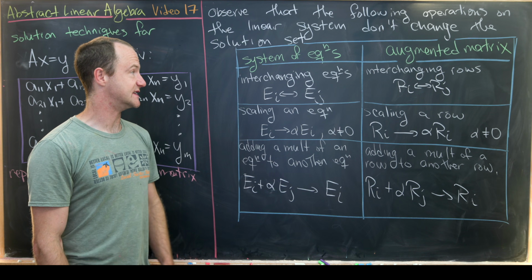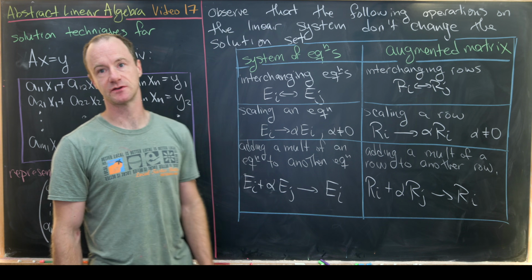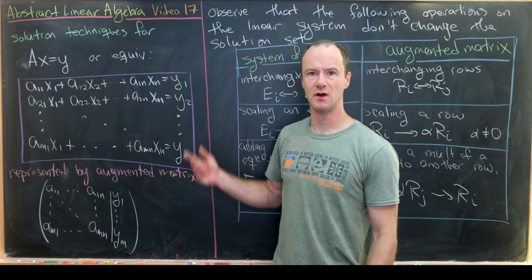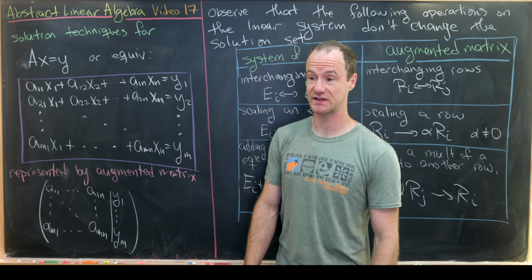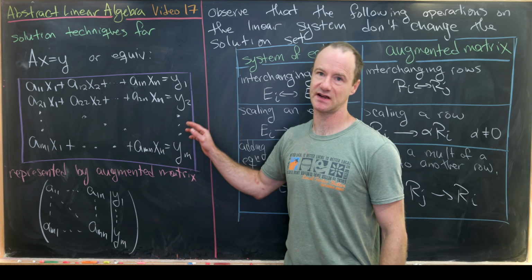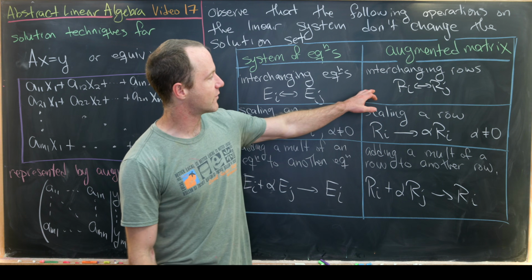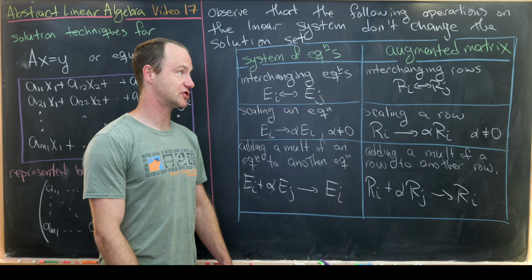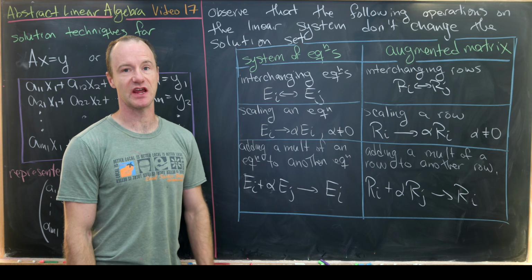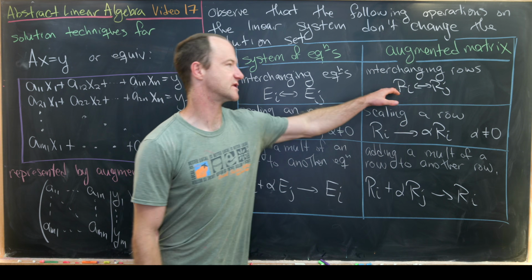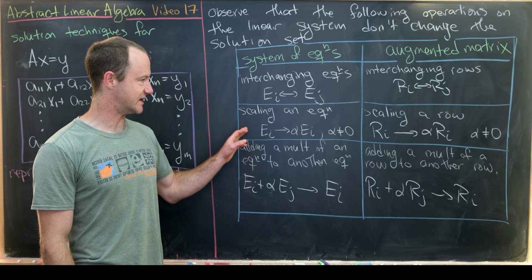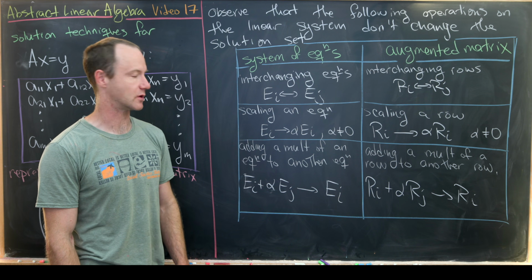So the first thing that you can do is interchange any two equations. What I mean by that is you just take one equation and another one and you swap them. Well, clearly that is not going to change the solution set at all. That's keeping the same data coded in here. We're just changing the order a little bit. But over in the augmented matrix, that's the same thing as interchanging two rows. So I've got notation here. This is the ith equation and the jth equation being interchanged, whereas this is the ith row and the jth row being interchanged. The next thing you can do is scale an equation by a non-zero constant.